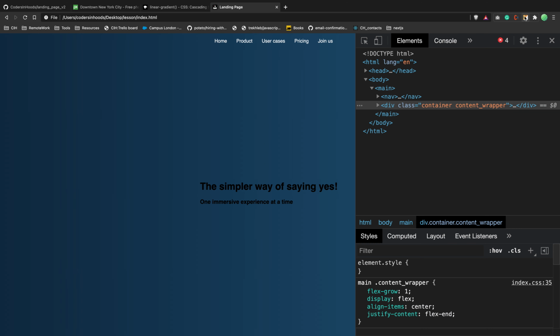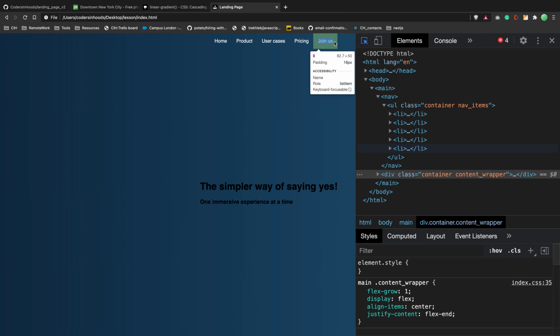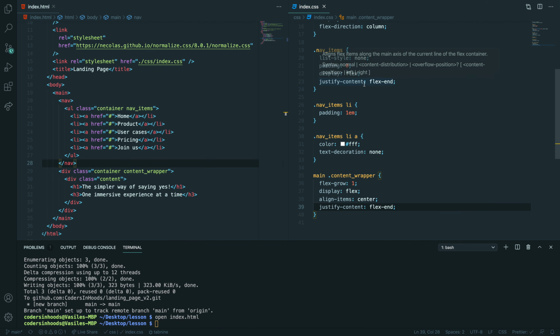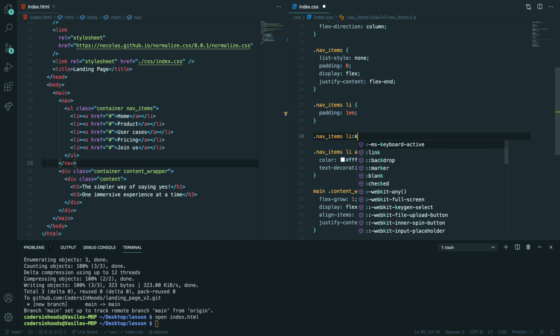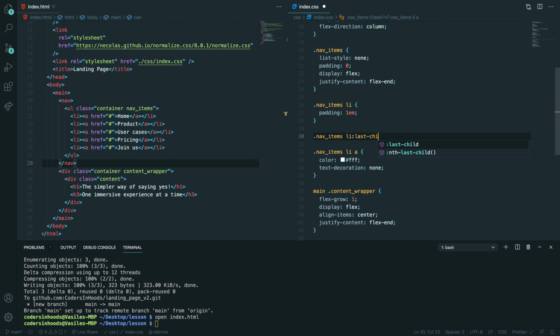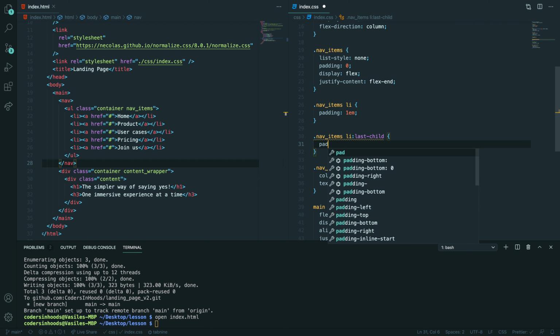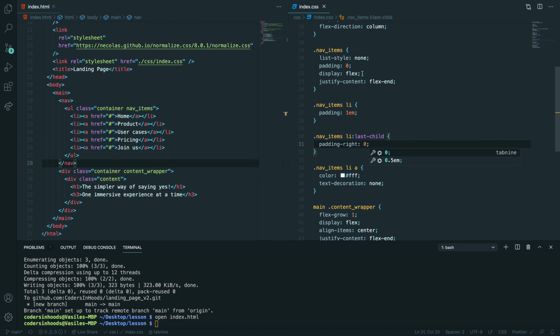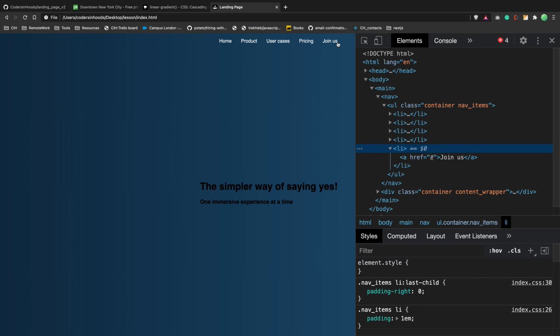Yeah, so this ruler is basically, it will show you a ruler, and you can create align items, like move lines to see the alignment, and you can see that here we have different alignment. This is because here we have padding, that is why it's not aligned. So for the last child, right, I just want to set padding right to 0 to align it. So now it is aligned.